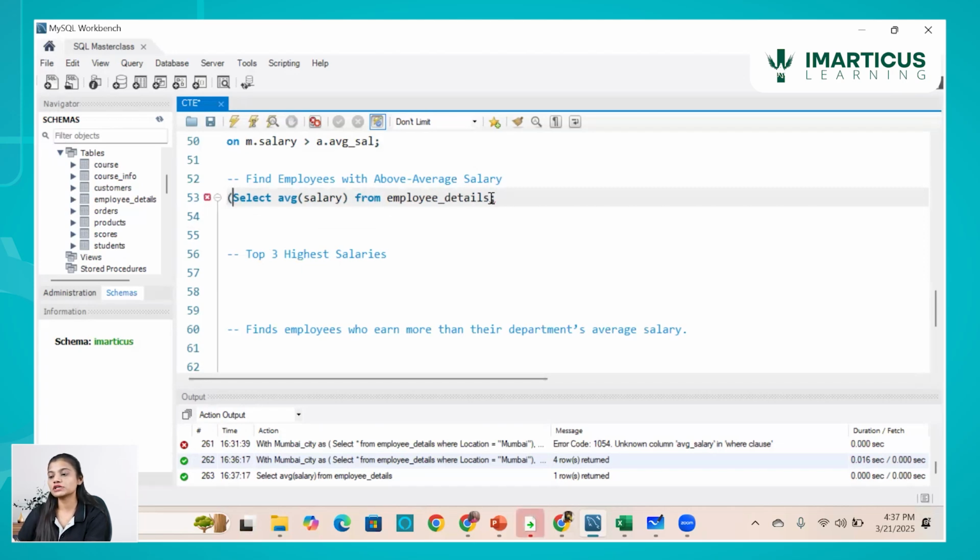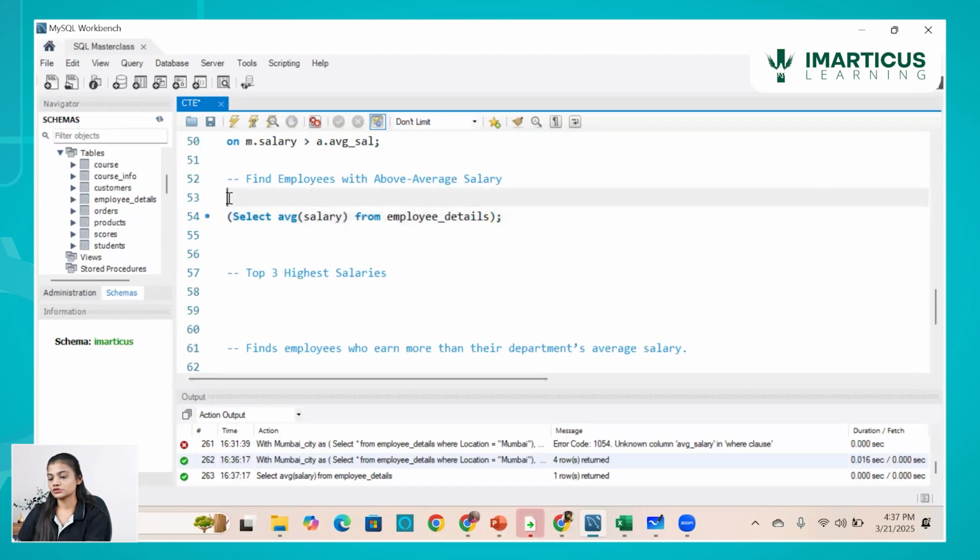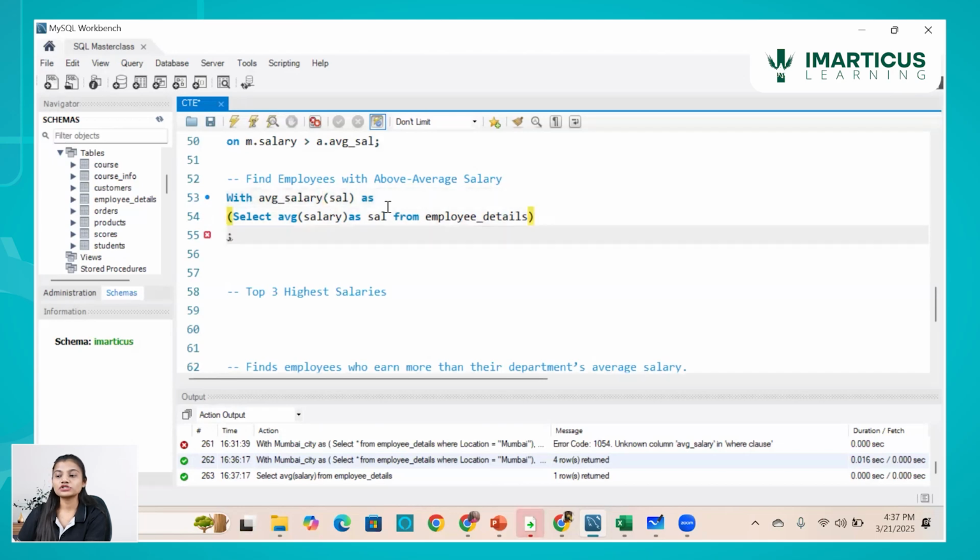So instead of using a subquery, I am storing this logic using WITH. So I will write with and I'll give a name known as average salary. And I can write that this is going to return me salary over here, with respect to as. So a CTE is being created. If I don't write this, anyhow it is going to show me all the columns which my CTE is going to return. If I write a specific column, only that column output will be shown.